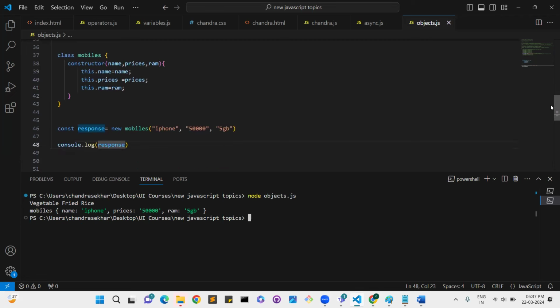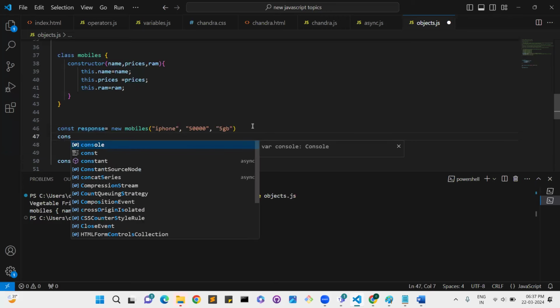These things are standalone only. By using these, we can do more. We can create different mobiles with different names, different prices and different RAMs. So we can call this anywhere.